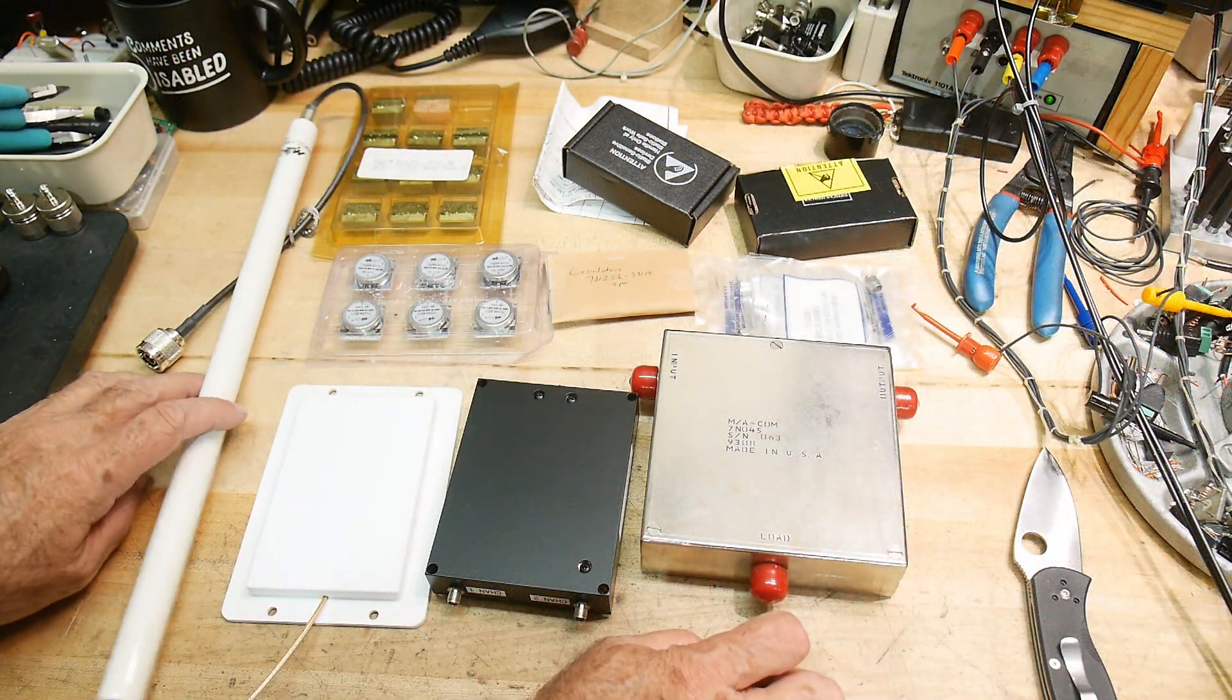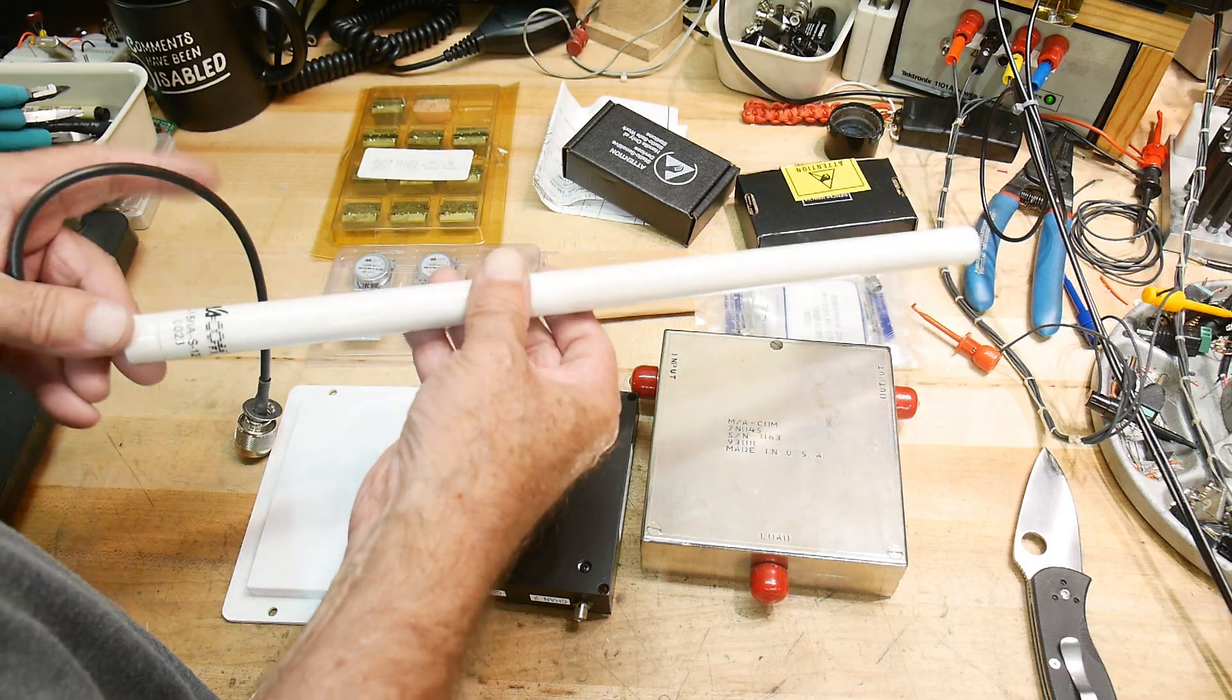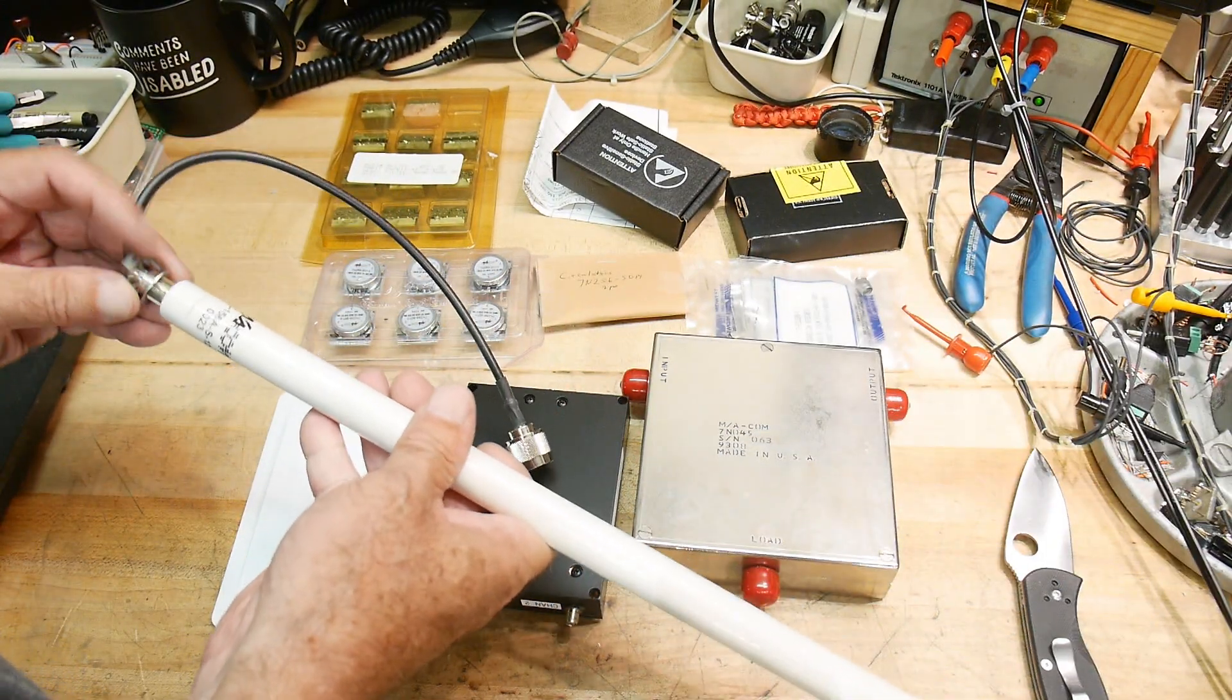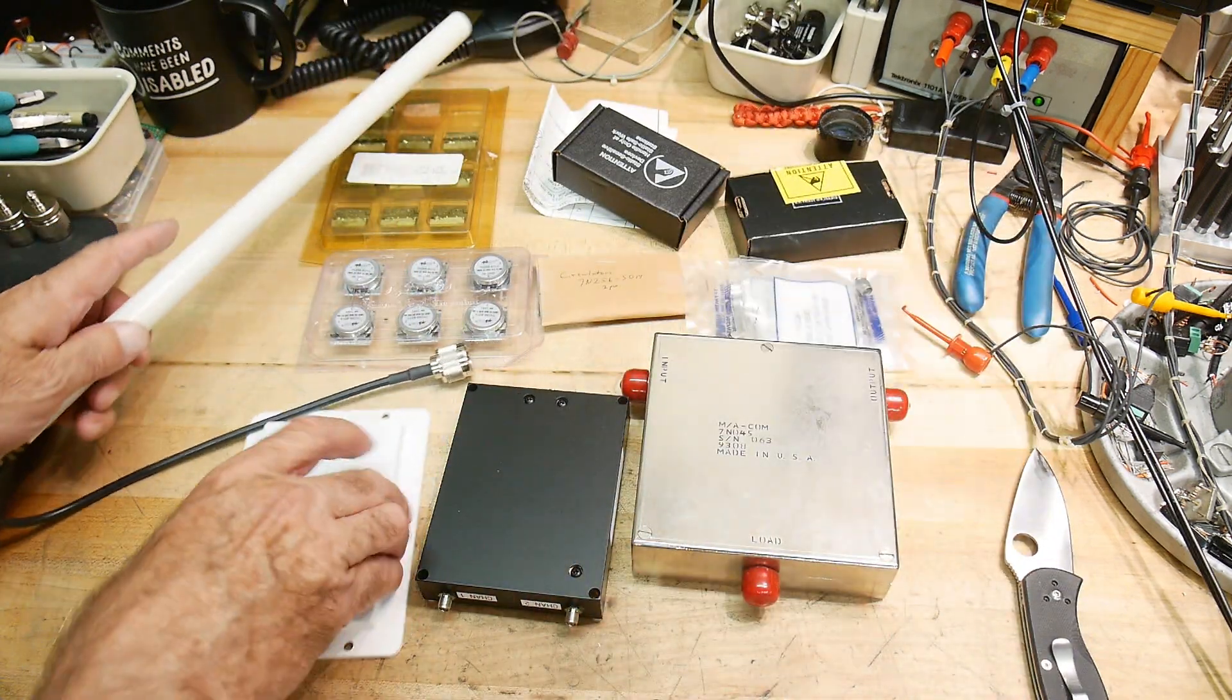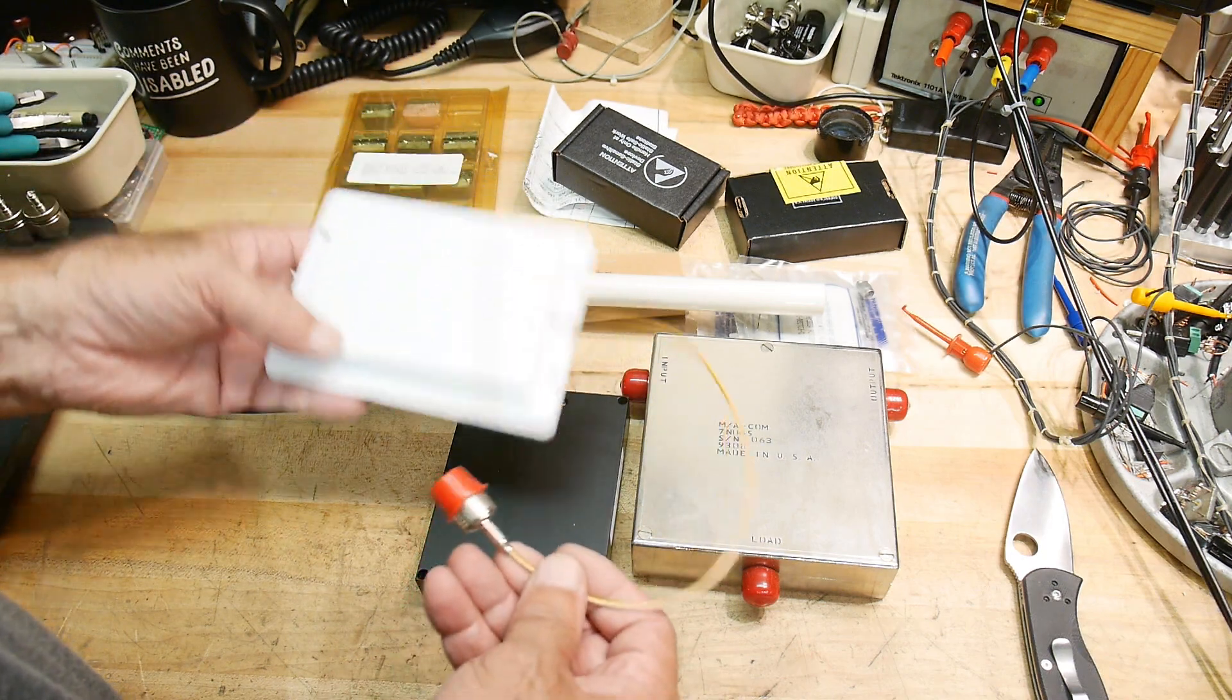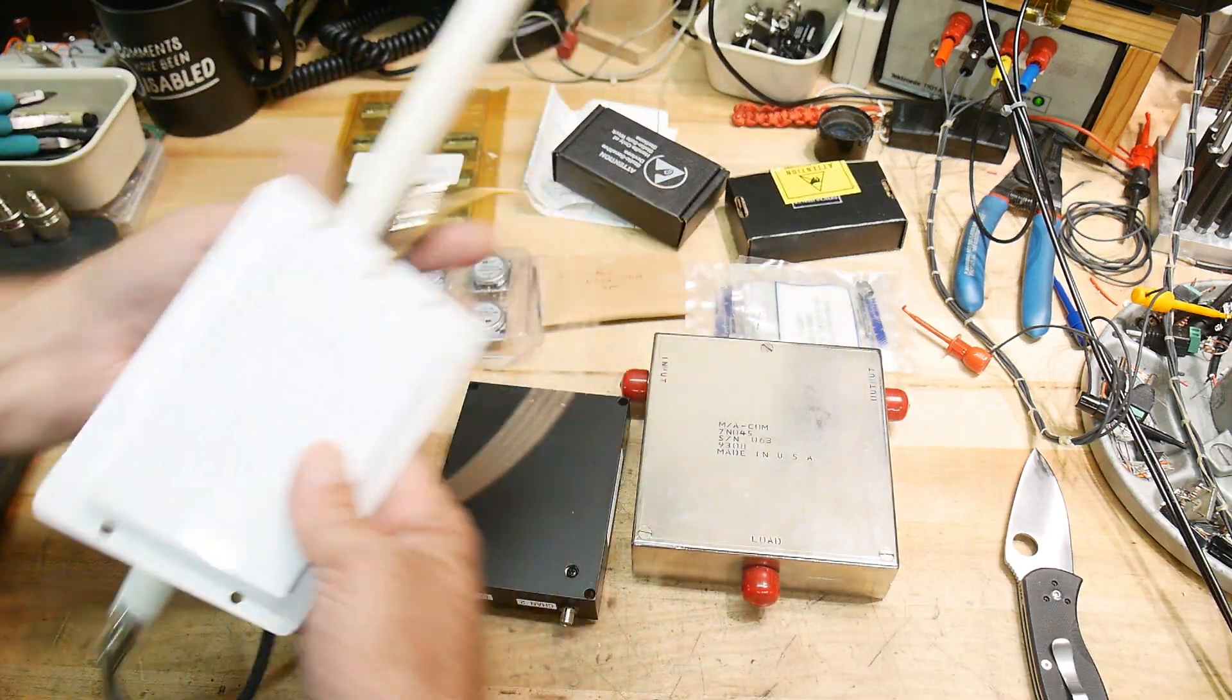All right, look at all this goodness. So we have some really exciting things here. Like I said, we'll start with the antenna here. I don't remember what frequencies these are, but we will find out in a video, an N connector. So that's really nice. And it has a way of mounting it here. So that looks pretty cool. And then there's two antennas. So this is a flat antenna. So these are always interesting to look at. And what type of connectors does it have? Oh, it has TNC, threaded BNC. That's cool. So definitely one video for antennas.